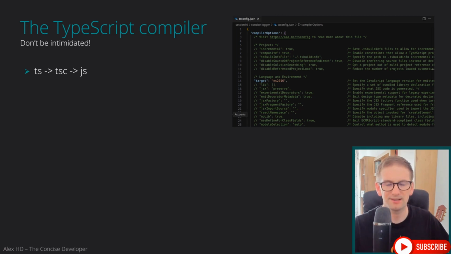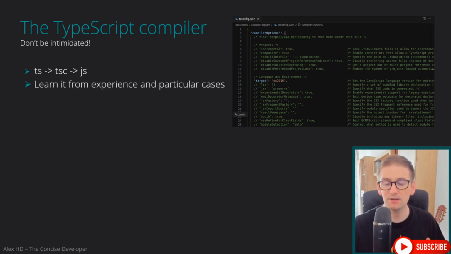If you take a look, and until now in this course we already did this many times, if you take a look at the generated tsconfig.json file, you'll see a lot of compiler options that might seem overwhelming in the beginning. Well, the thing is with compiler options that you can only understand them and learn them by experience.